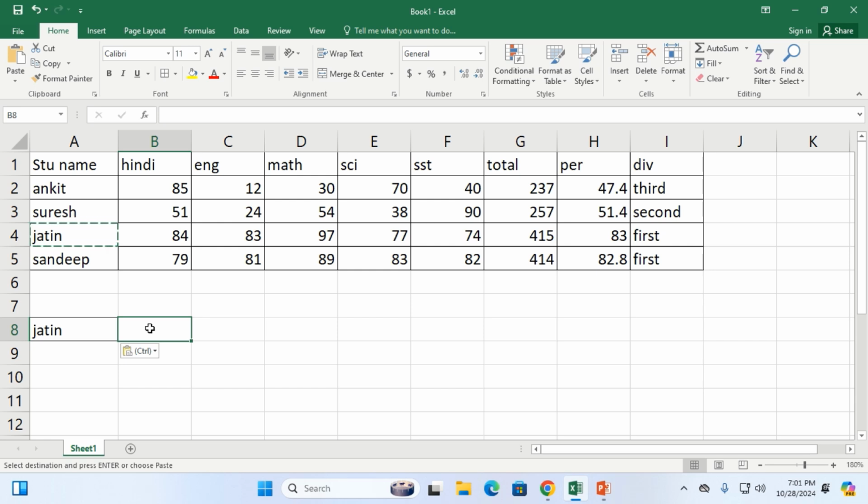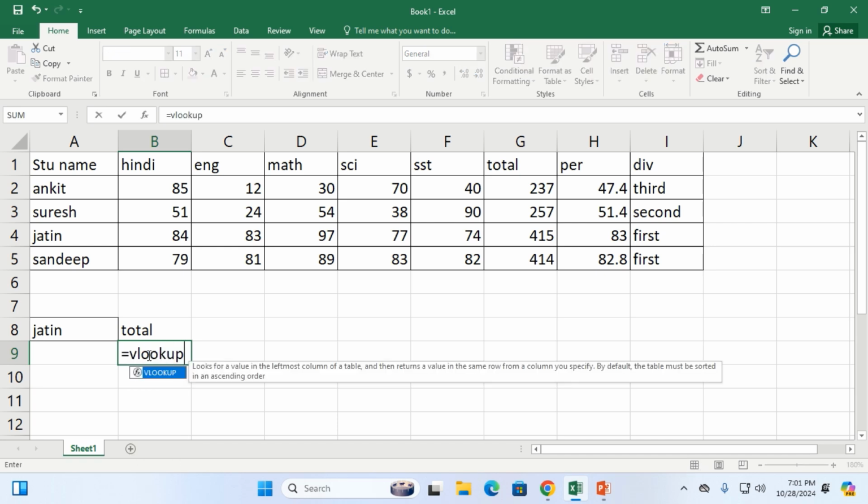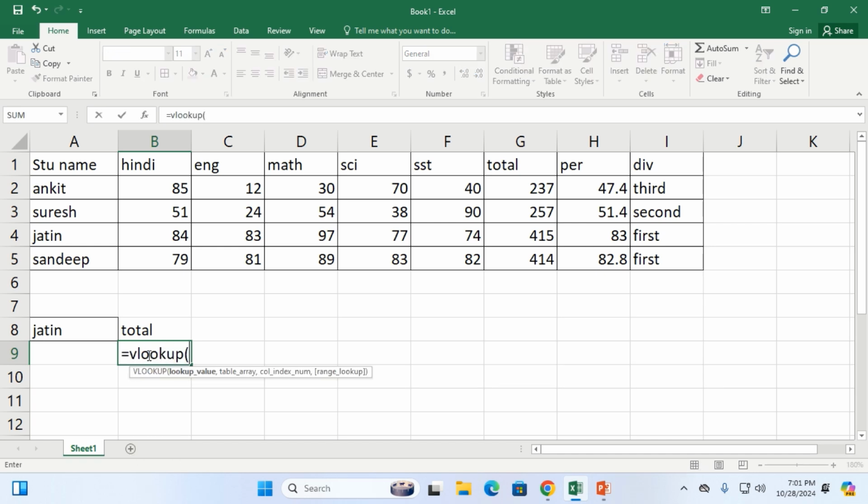Now I'm going to find out the total marks of this student, Mr. Jatin. I'm going to type a heading here, not Hindi, total marks. Now I'm going to type the formula: equal VLOOKUP.